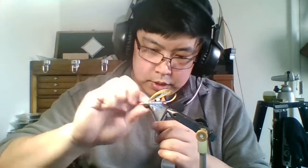And I think the crest will flatten itself out a little bit more over time and with a little more coaxing. So, pretty satisfied. You might notice I've left quite a bit of space at the head, and that's because, again, this is getting a dubbed head. Just from a stylistic standpoint, I do like to add a little bit of a lacquered portion in front of any dubbed portion of a head. It's just a nice way to cap off a fly.